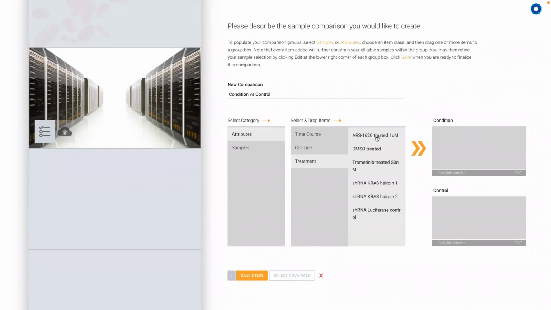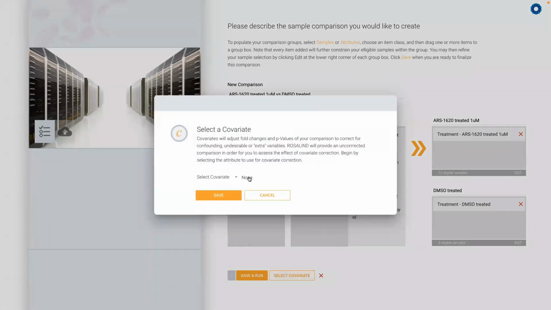So let's go back to our treatment. So we have ARS-1620 versus our DMSO, and I drop that down. Notice immediately covariate lit up. So I can click on that, and Rosalind will tell me I have one valid variable that has both samples on both sides. I can go ahead and click that I want to do a cell line correction.